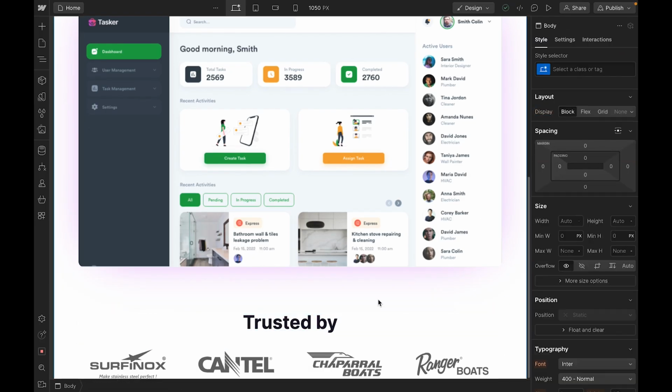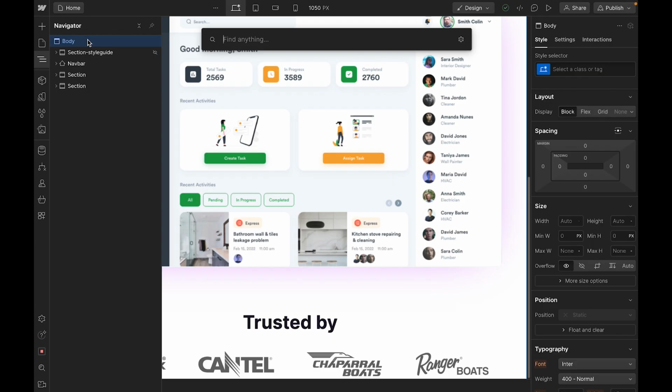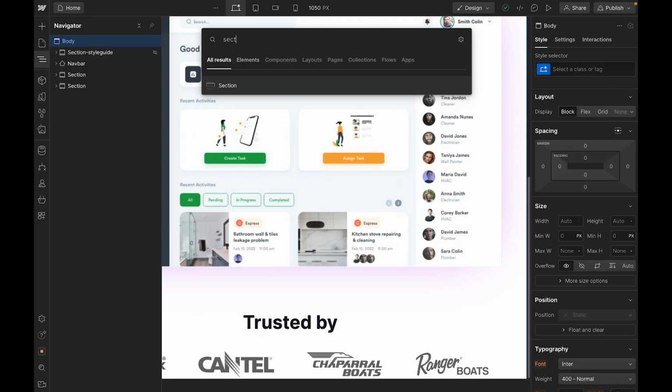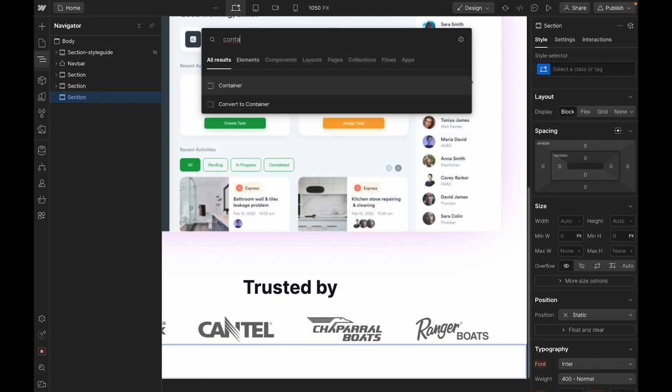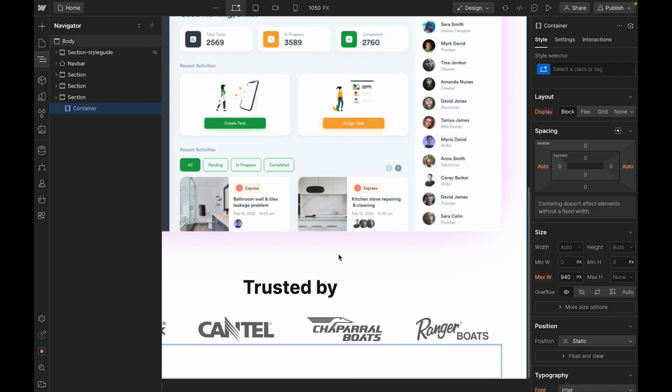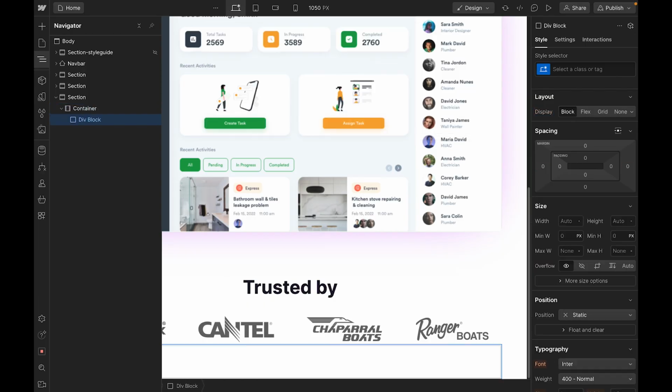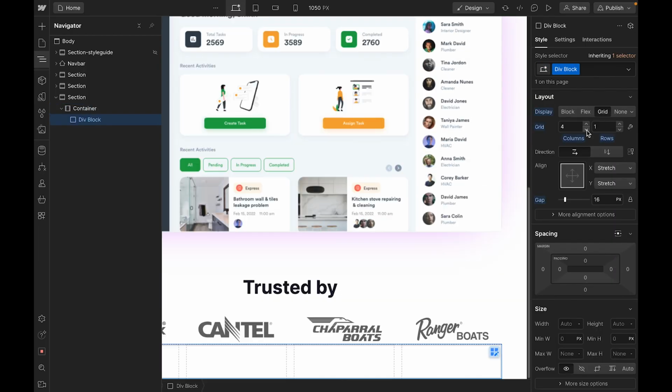Okay, next we have the feature section, so let's create the feature section. So for this we need to select body and Command E, let's type section, let's add container. So inside container let's add div block and let's convert this to grid, and let's make it 3 column, so we have 3 feature section and 1 row.